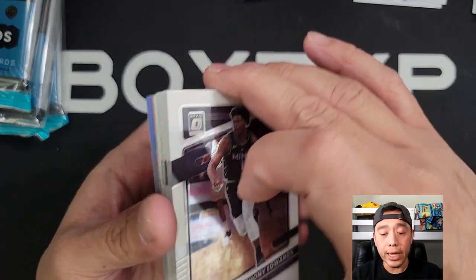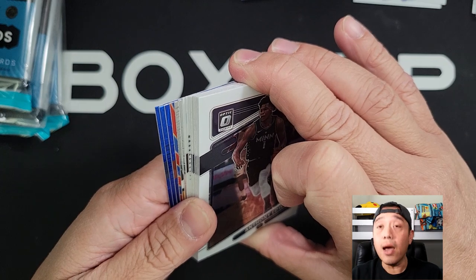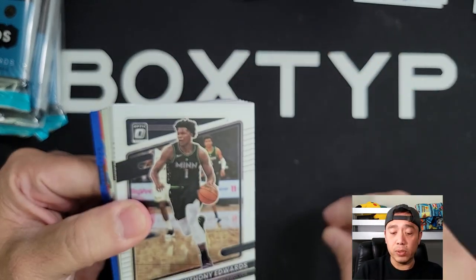Here we go. Next pack, guys. Another My House. We have a Raider rookie blue velocity in this one, so hopefully, and I think that one is the Express Lane, but base.